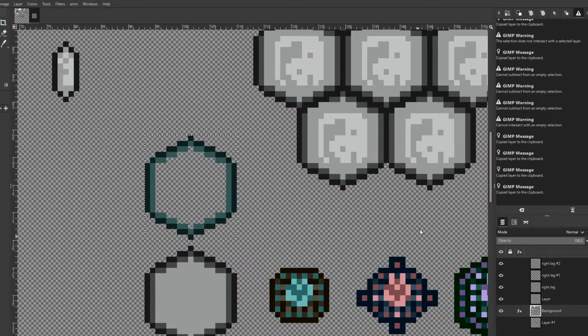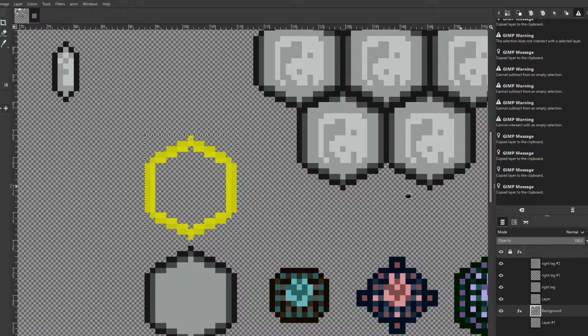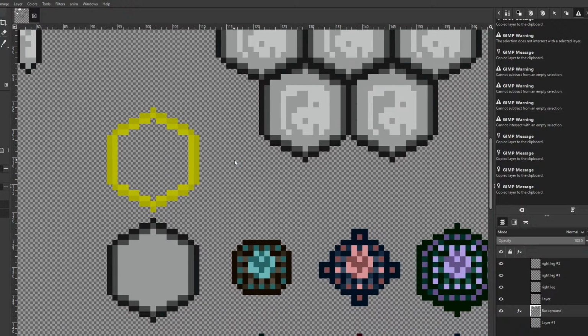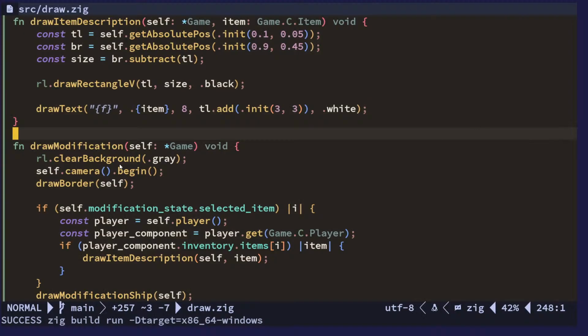Okay. Yeah, colorize. Yellow. There we go.